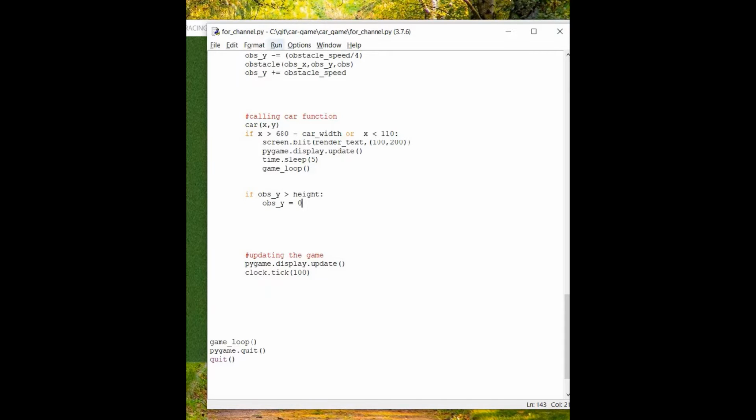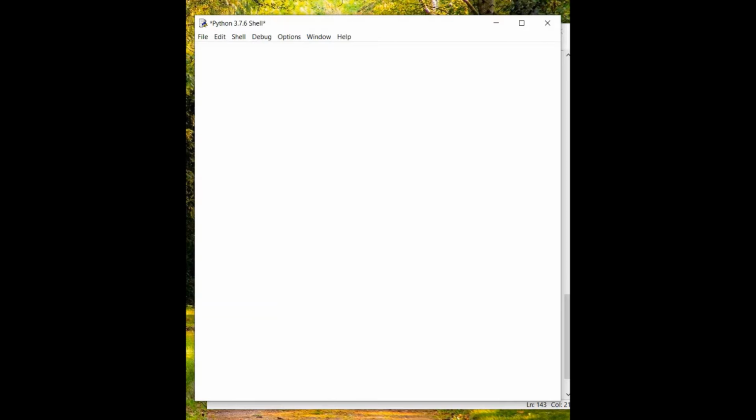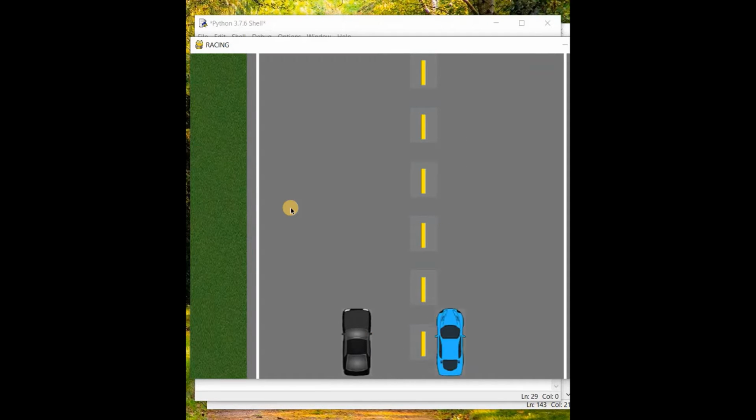Let's just save it and run the code. Yep, so now you can see the moment it goes beyond the screen, it again starts appearing from the top of the screen.